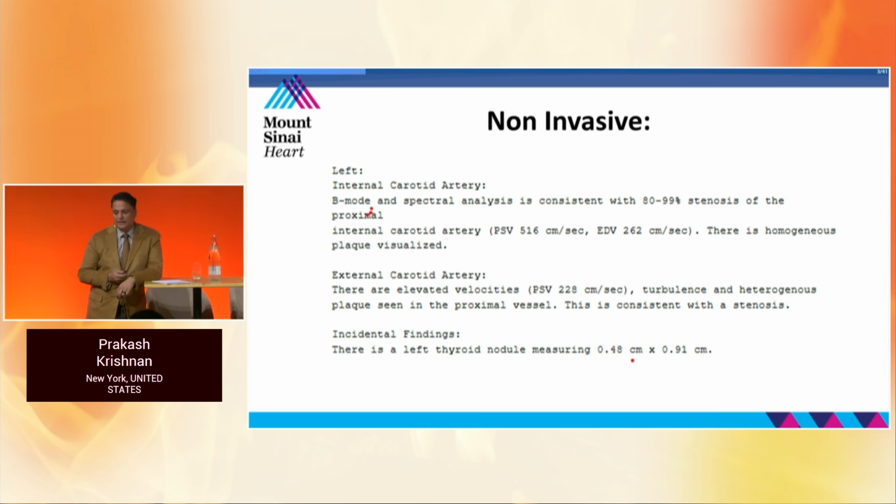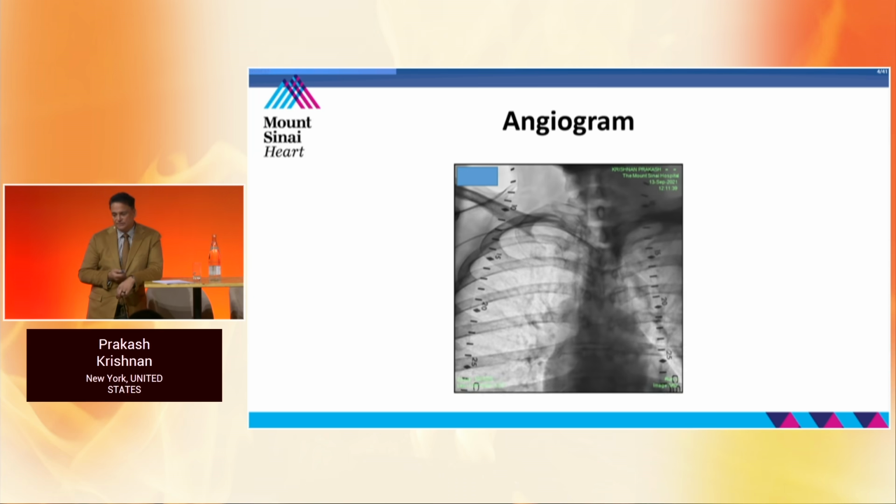And therefore, at that time, we made a team decision at Sinai. We've been doing carotid stents with our vascular surgeons since I got there in 2000. So we've always been a combined team where we do all the procedures together. So with our vascular surgery colleagues and urology colleagues, we decided to take her for angiogram because she had failed therapy and had ischemic symptoms.